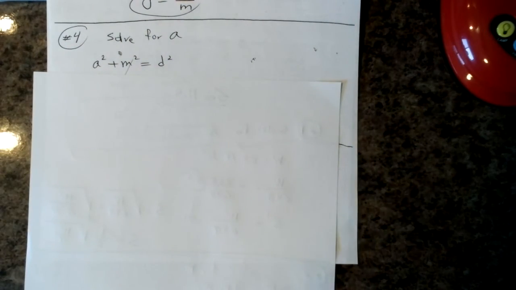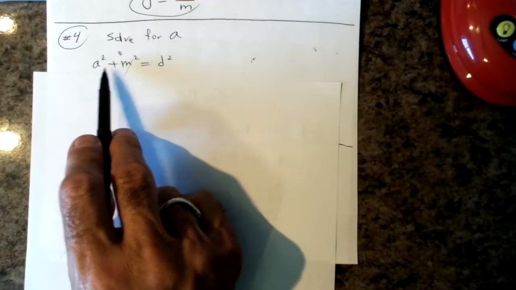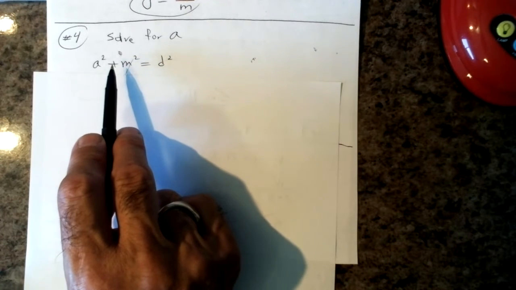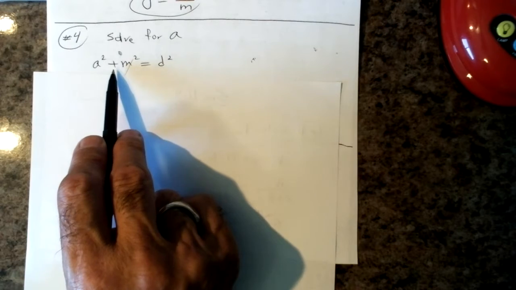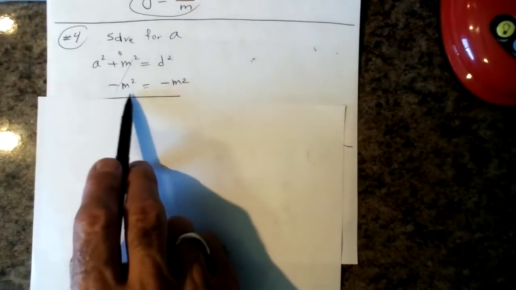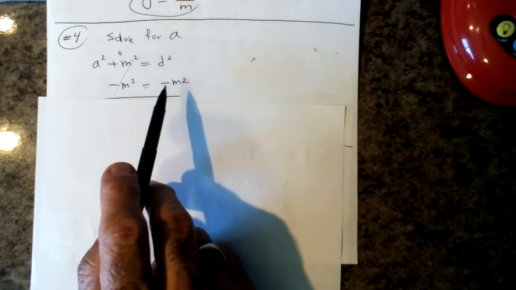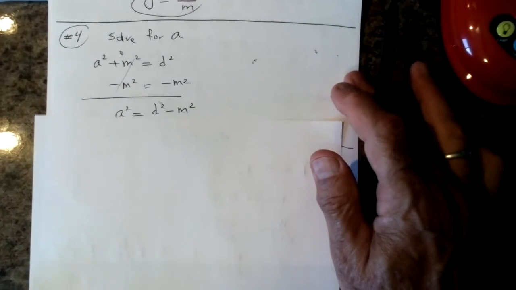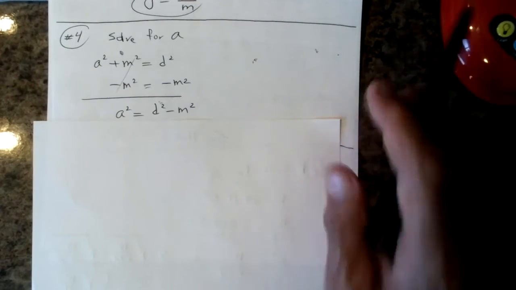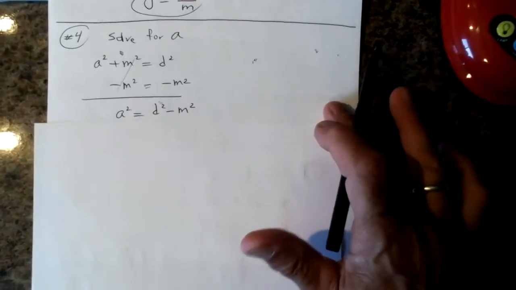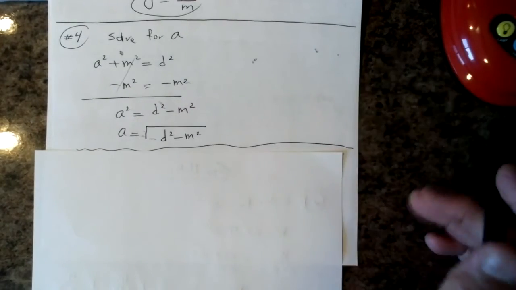Same thing here. I want to solve it for A. So I don't need M squared. Because of the plus here, it is not division anymore. First is a subtraction, which means you need to move the positive M squared to that side. So you subtract. A squared is equal to that, but we need to solve for A. Then we take a square root, okay?